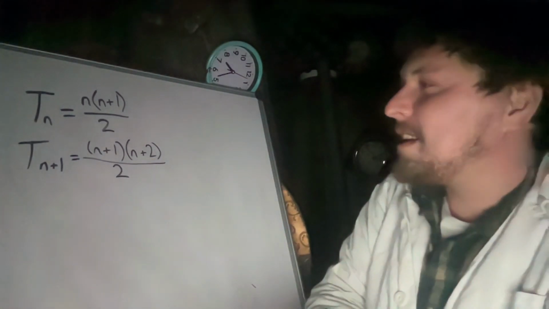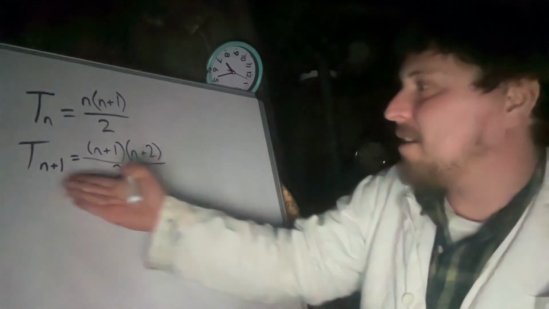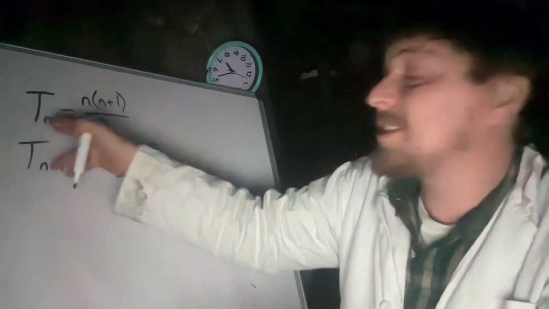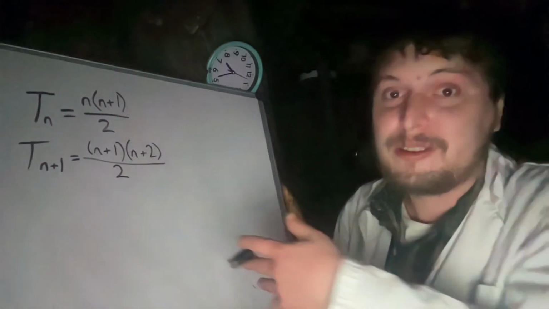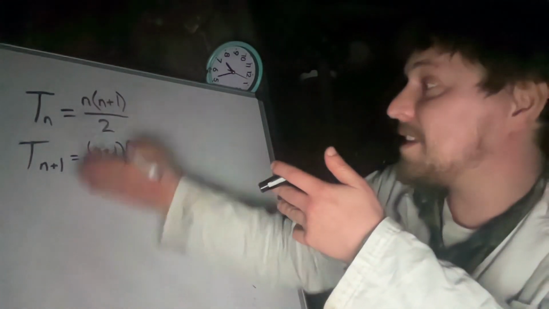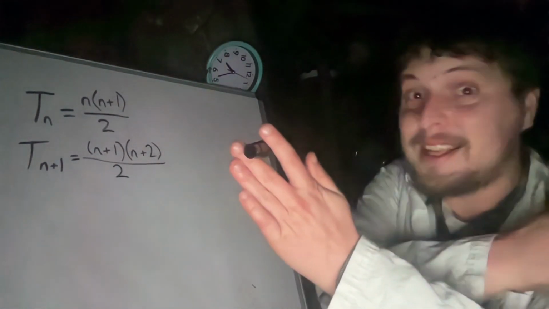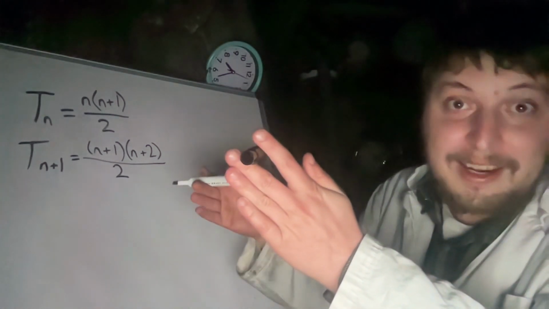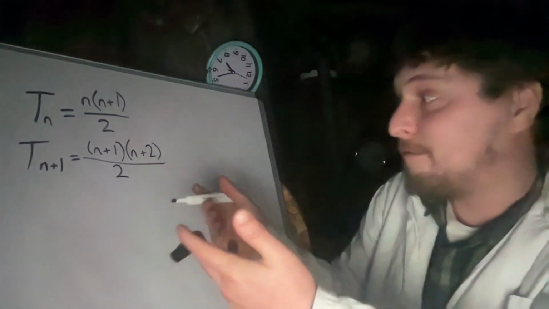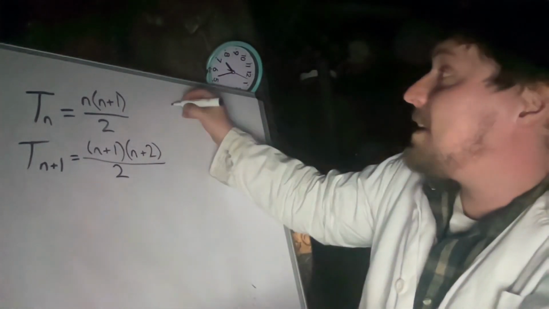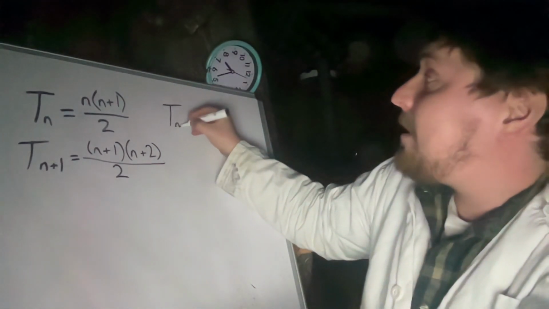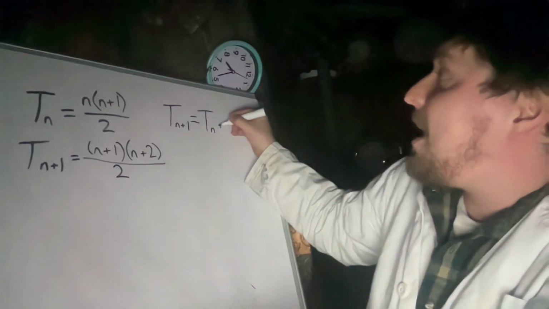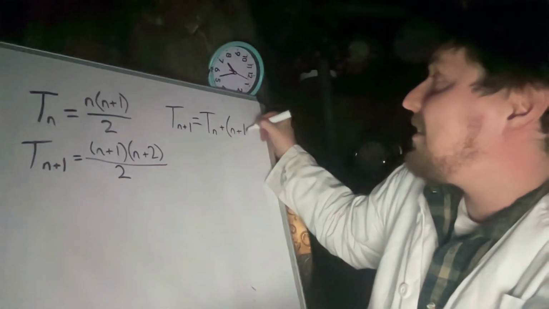Now, what does it mean to go to the n plus 1th triangular number? Well, when we're up to here, t of n, that's 1 plus 2 plus 3 all the way up through n. So going to the next triangular number is taking that same thing, 1 plus 2 plus 3 up through n, and then now also adding an n plus 1 afterward. So we know that by definition, t of n plus 1 is t of n plus n plus 1.